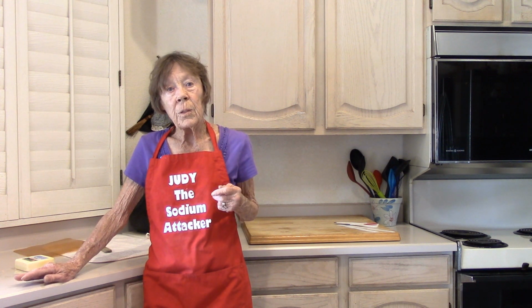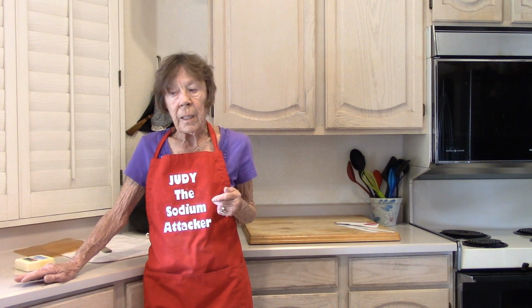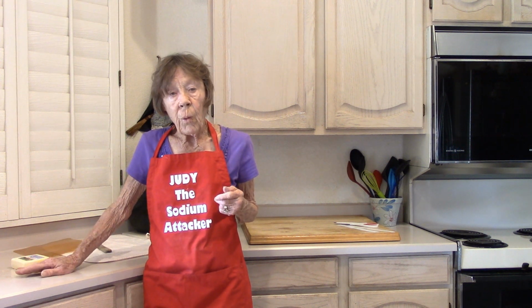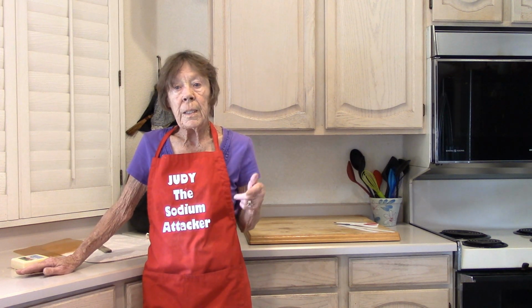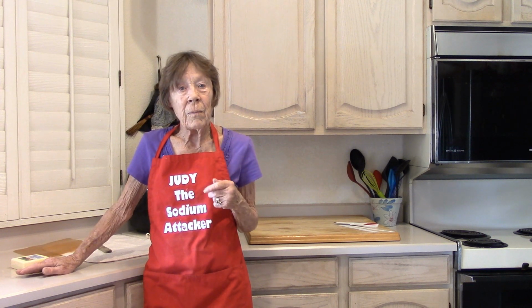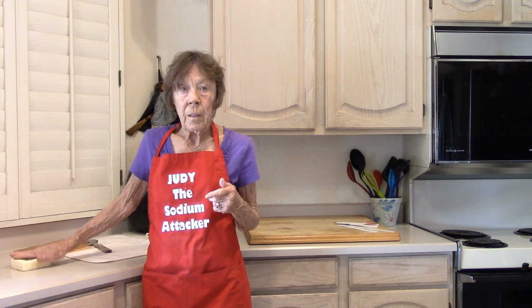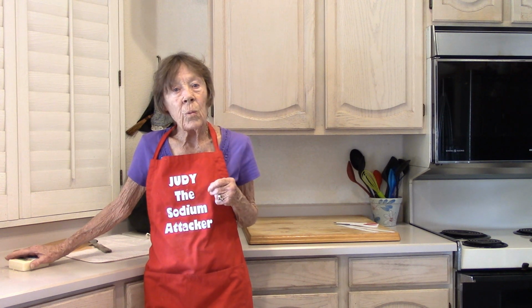Another computer search. Nutrients in rennet. The amount that's used to make a 10.5 ounce block of cheese is 0.41 milligrams of sodium. I'm calling it 2, just in case their enzymes have a little bit more sodium. That gives me 242 milligrams. Each ounce has 23.05 milligrams of sodium. We're just going to call it 24.